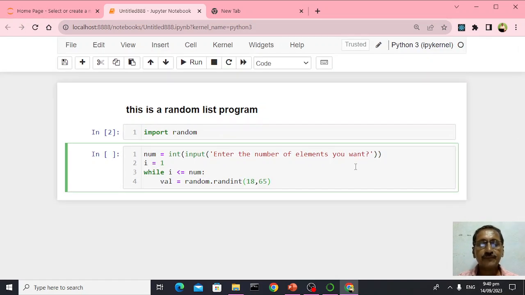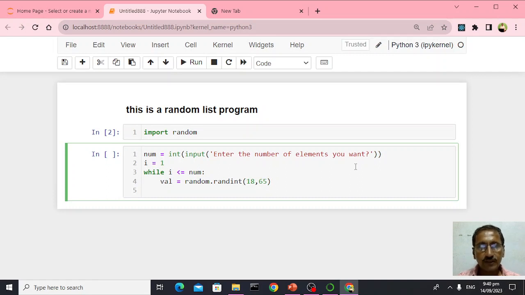Val is a variable. Now I want to increase the counter by 1, so that it exactly generates so many. For example, num is 10 means 10 random numbers will be generated. Okay, so you see i starts with 1, then we check whether i is less than or equal to 10. Suppose if num is 10, then one random number was generated. Okay, we can print it out here.